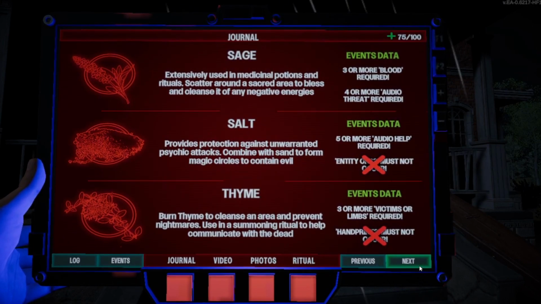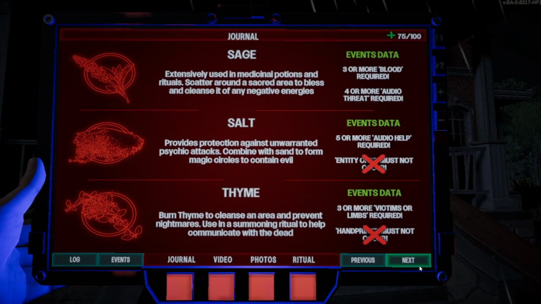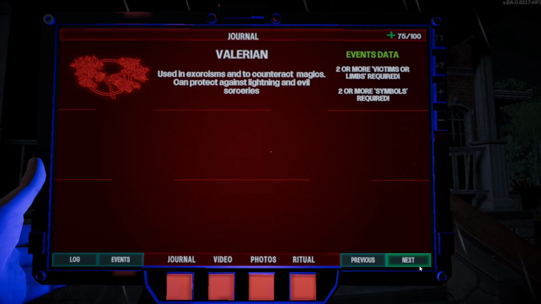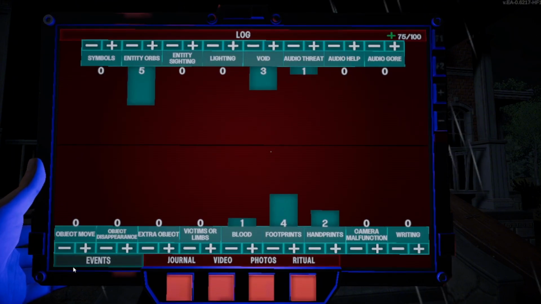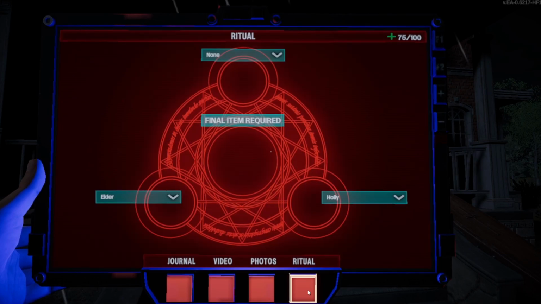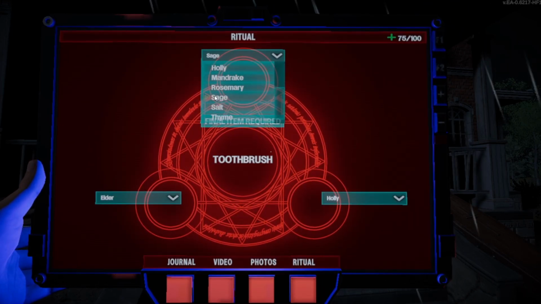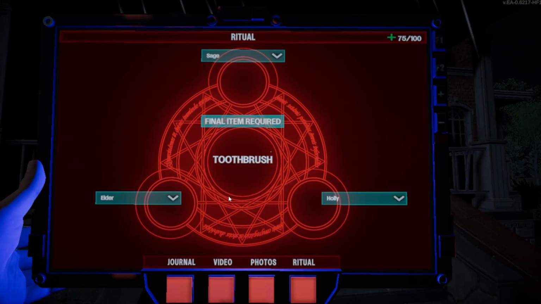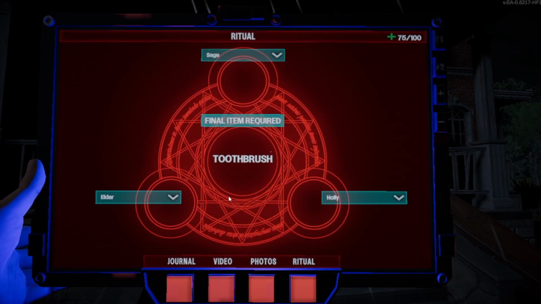Yeah, this shit is crazy. Could be Sage, because we might not be getting enough audio threat. And we haven't seen symbols. Loads of stuff, man. Yeah, got a second handprint. Okay, could be Sage. The amount of footprints is actually insane, though. Sage would be toothbrush, if that was what was needed.